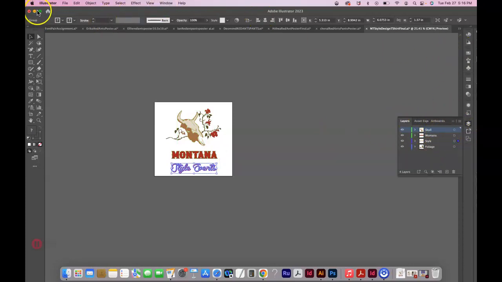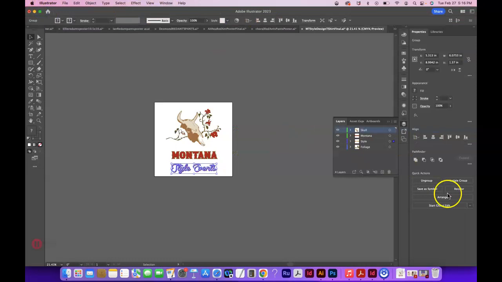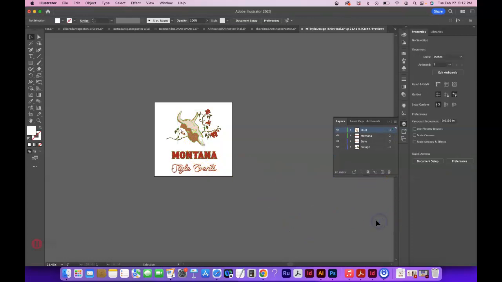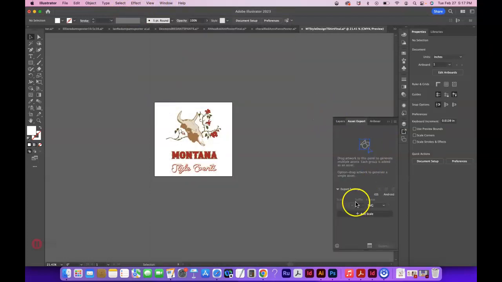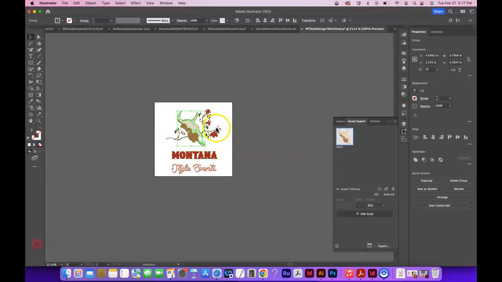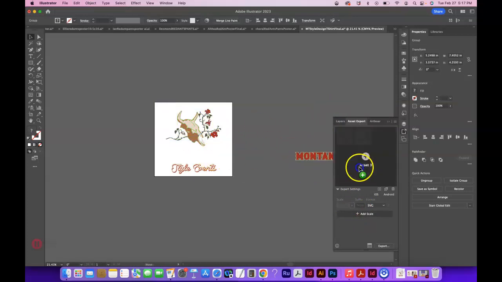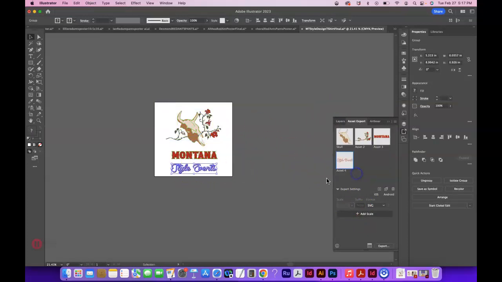And I don't have my properties panel open. Here it is. We want to make sure we group all of these, because the asset panel does not like working with items that are not grouped. So we can just start dragging these in. We can bring the skull, the foliage, Montana, and the style events in.